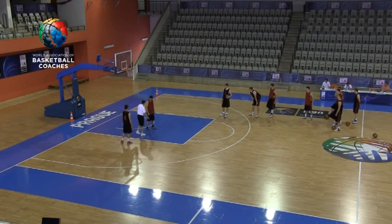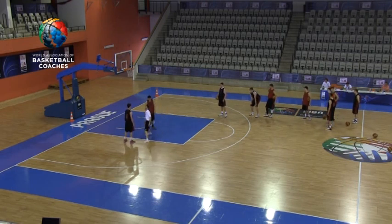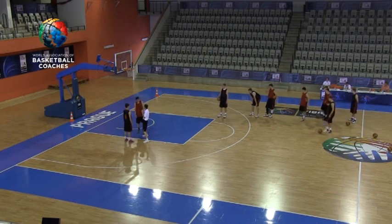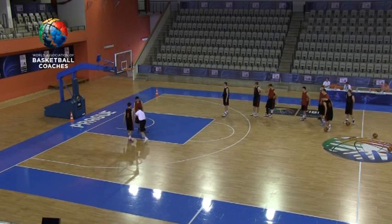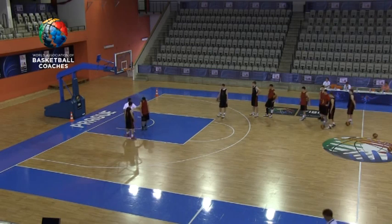Okay? So you must show him you are right in the middle. You must make him think, I'm here. Boom. Automatically, most players will go the easy way. Most players will go there because you're already here, right? So you show him your presence here, okay? And if he goes there where you want him to go, you hit him with the front turn, and you go get the ball, all right? Let's go one more time.